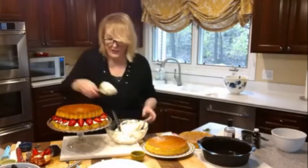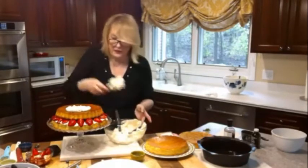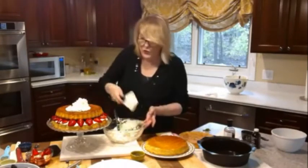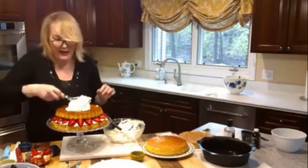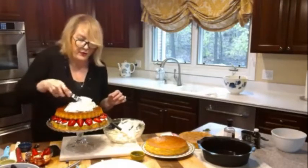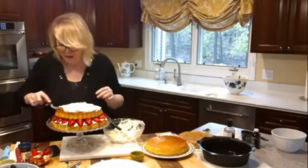So I'm going to do the same thing. I've already brushed this cake with the simple syrup. And I'm just going to put a bunch of the whipped cream on here. Do know that once you put the mascarpone in, it turns a creamy color. It's not bright white anymore like whipped cream. I kind of miss that, but I also want my cake to stay good for a long period of time. So I'm just going to smooth this around here. There's nothing about being perfect with this cake.